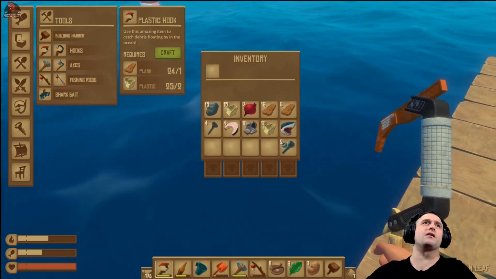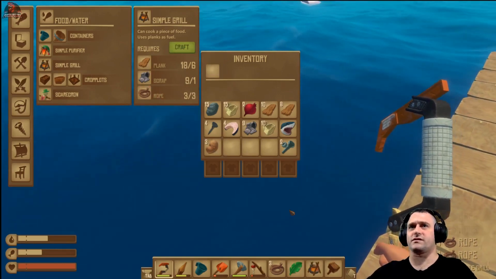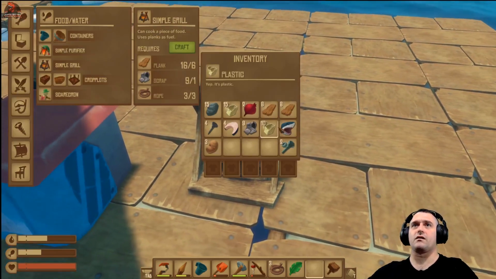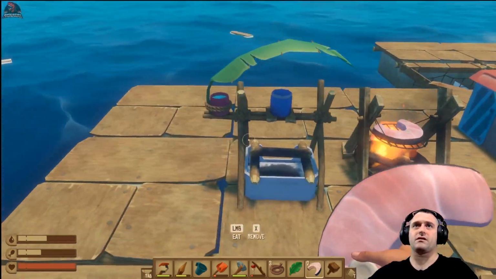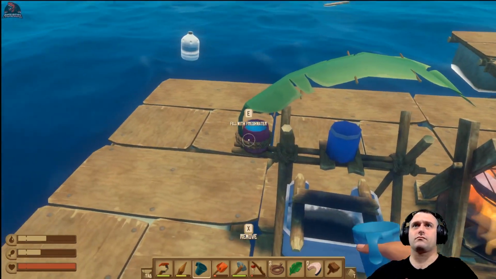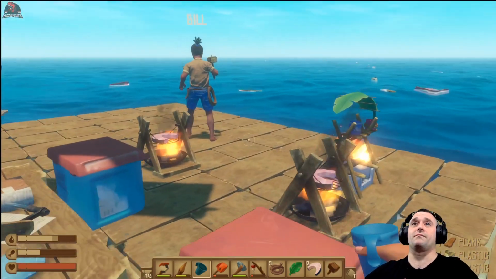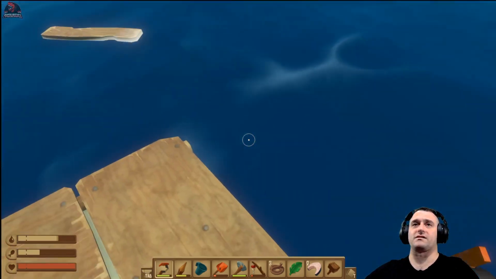Okay, let's see. What do we need to make these crafting stations? We need the simple grill. Craft. Put this down. And then we can toss down the shark meat. Shark meat. Plank. And then we need another one of these. Okay, so we killed a shark this episode. That was awesome. And we've got a nice amount of these going. Now, the goal is to get more, of course. And we will. We will, Roughnecks.